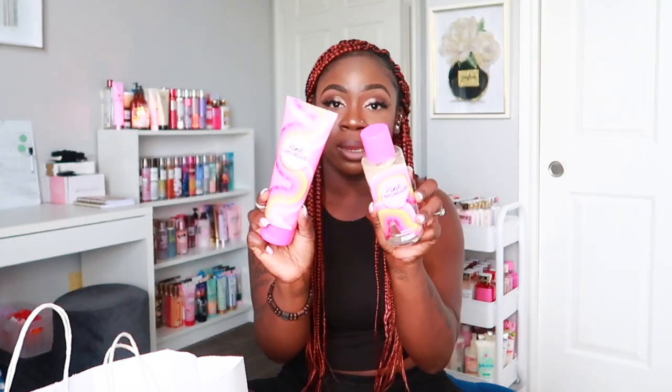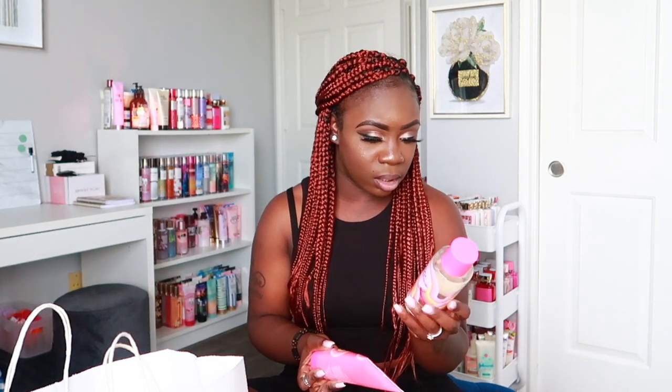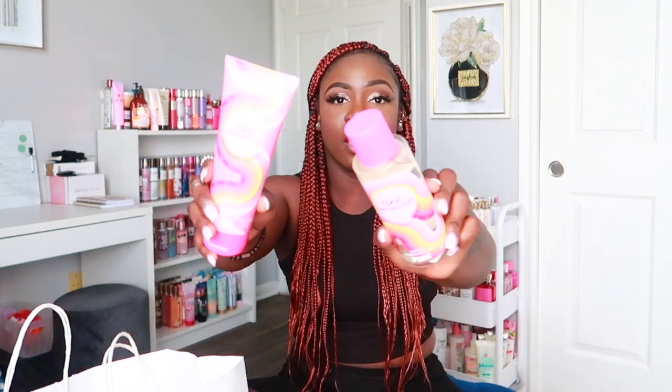And then the last two things I got is Pink Lemonade. It's probably one of my favorite ones that I picked up from the sale. I really, really love this scent. I wish they had a body wash, but this one smells really good. This one has notes of lemonade and, let me see, it doesn't say, it just says fresh lemonade and summer skies. This one smells really, really sweet. It smells like pink lemonade, the drink. This is exactly what it smells like.